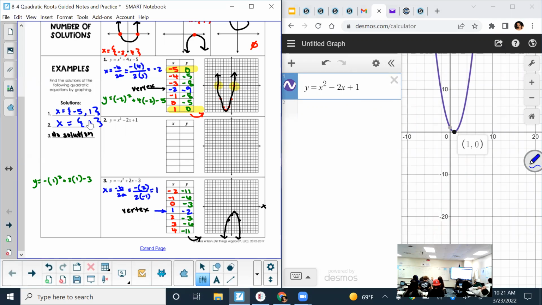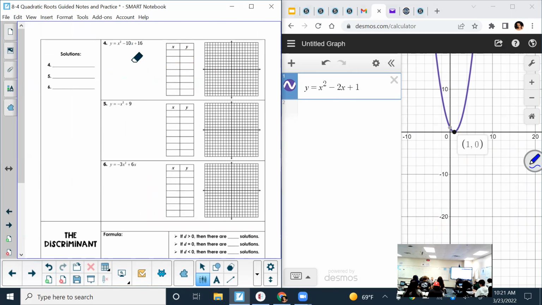On the back side of your notes, use Desmos to find these solutions. I'll give you like a minute to do that because that's really how long it takes. Yeah, you're not doing them all by hand. I won't make you do that. But I'm going to make you list what the solutions are just on these 3 lines right here using Desmos.